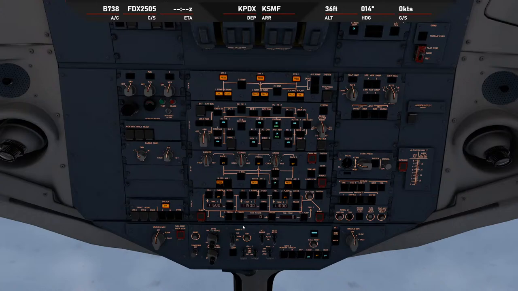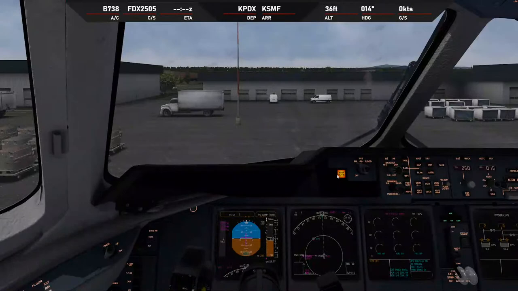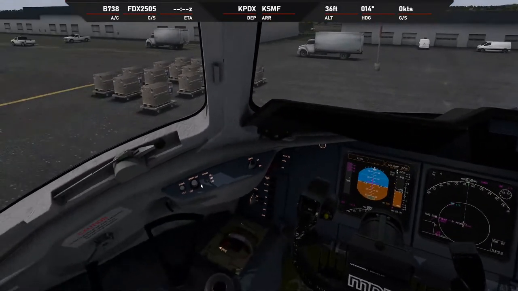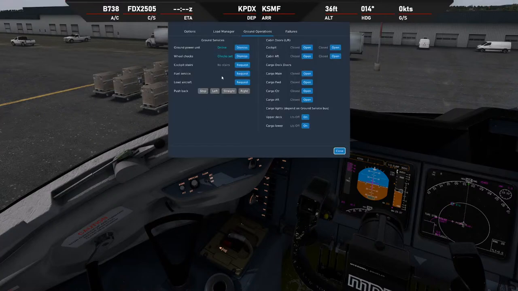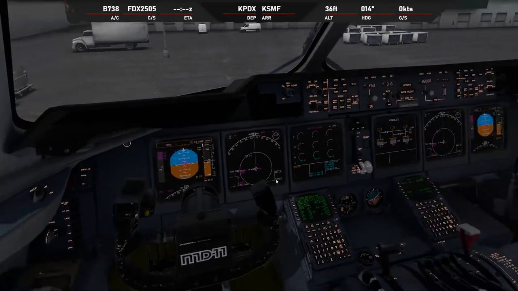Let's turn on the APU. Right, and now you'll be able to hear the sounds. Now we can hear the packs working. Pack 2 is now on, and now packs 1 and 3, and all the engine bleed airs are now turned on. We can turn off the external power, and we'll cancel master caution, and now we'll go to the electronic flight bag once more. Aircraft menu, and we can dismiss the ground power unit and dismiss the chocks as well and close this window.